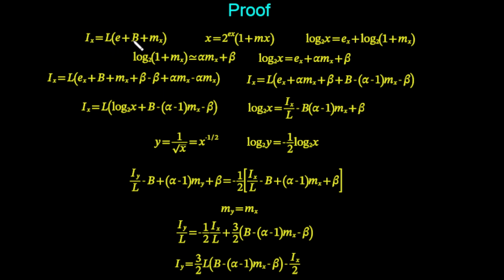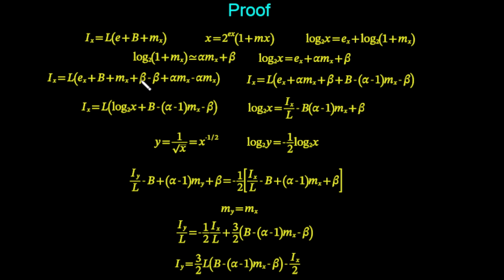Now the only interesting part here in this mathematics is really the next line. The value for ix is fixed. This is how we generate the ix, but we're going to be writing this in terms of the approximation which we've generated, which is alpha mx plus beta. So we've got to get the alpha mx and the beta into this equation here, but of course it has to remain exactly the same. So in effect we're going to have the ex plus b plus mx, and then we're going to be adding in the value of beta.